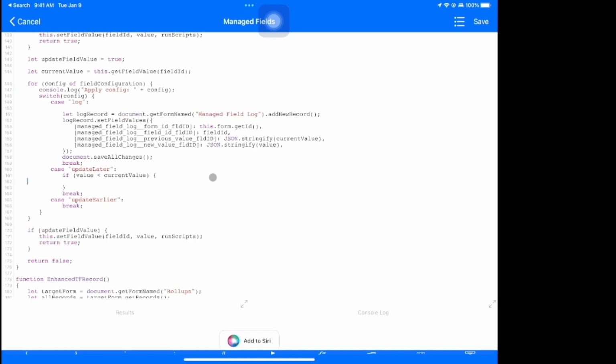If the value is less than that, then update field value equals true, false.